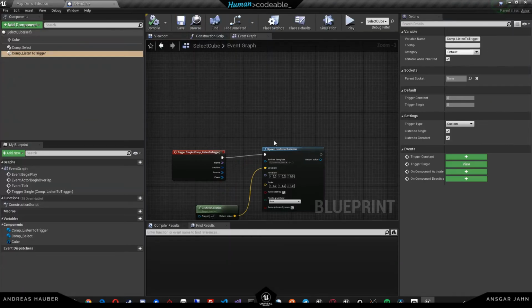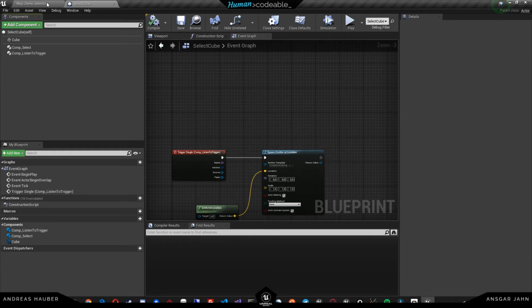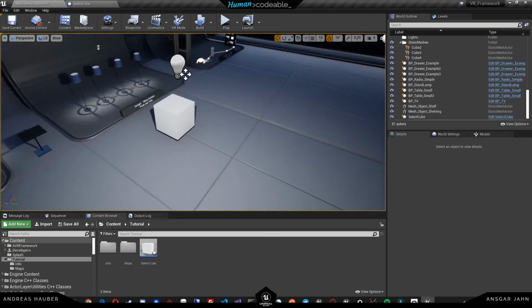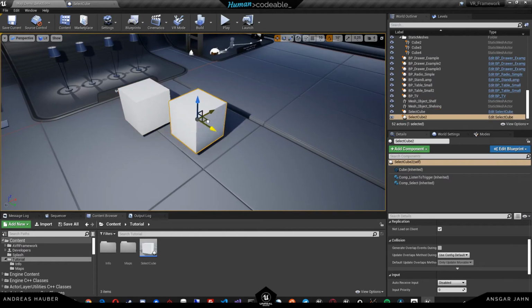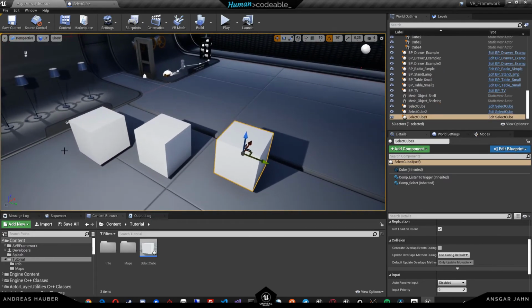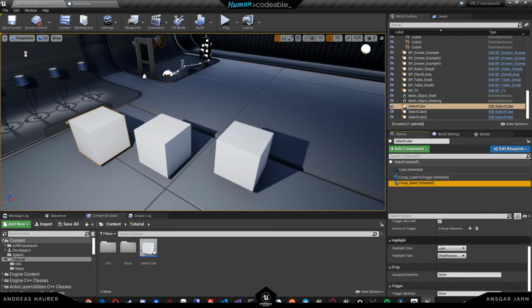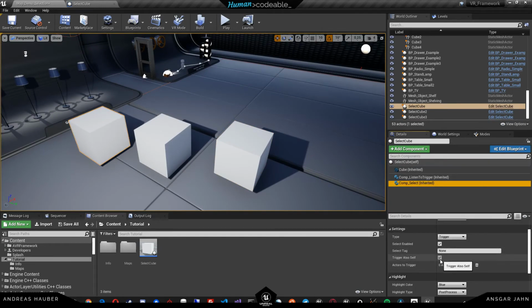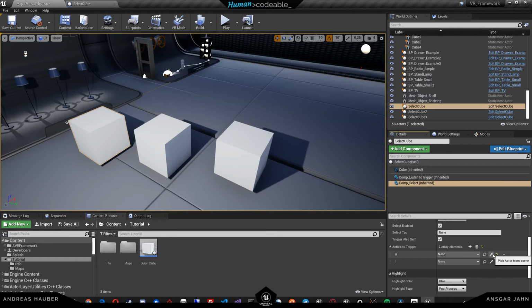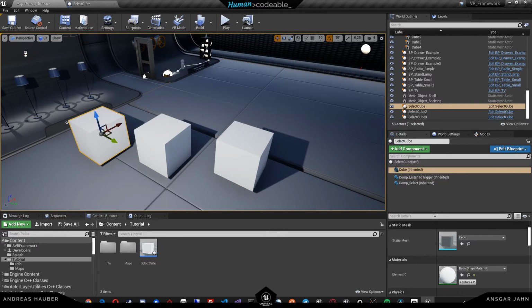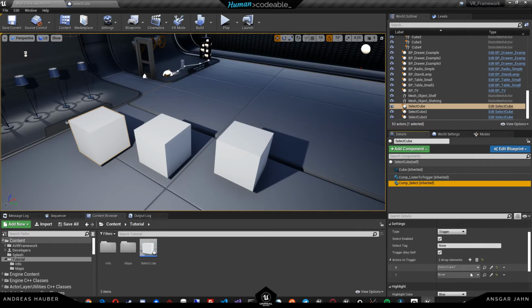And now the additional functionality that we could have is, for example, if you want the select component to be triggering another actor, I can simply take a few other of these actors, and I can set this select component to be not only triggering self, but to be triggering other actors. So for example, this one, and the select component, and this one. So now under actors to trigger, I will select the second cube and the third cube to also be affected by this select component.